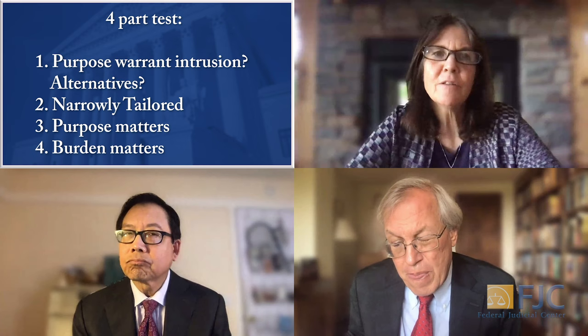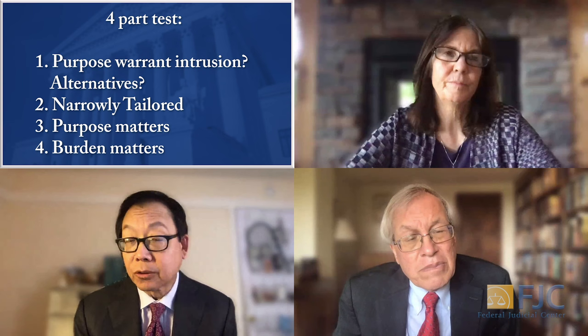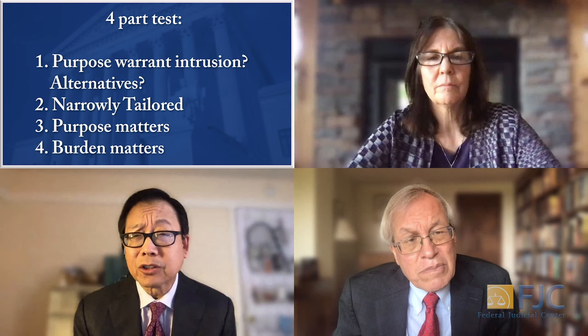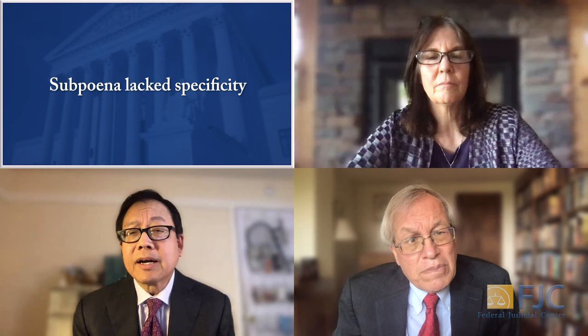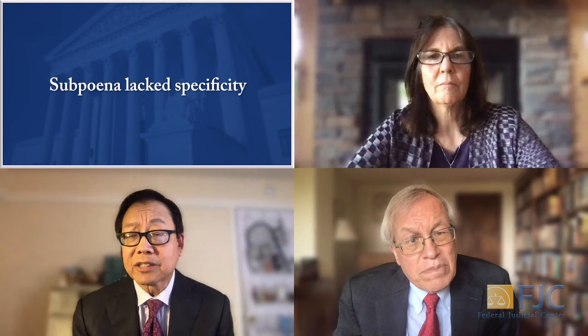So, Evan, do you think this decision is based on the lack of specificity in the House subpoenas, or is there more going on? I think that's part of it. But I think beyond that, and particularly if you look through the four factors that Erwin just enumerated, and I would say in particular the third, having to do with examining carefully the legislative justifications for the subpoena, I think the court is expressing a certain amount of skepticism about why President Trump's papers in particular and the documents, family documents, were necessary for legislative subpoenas.